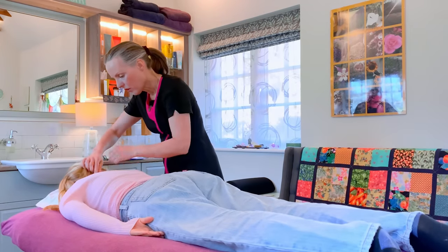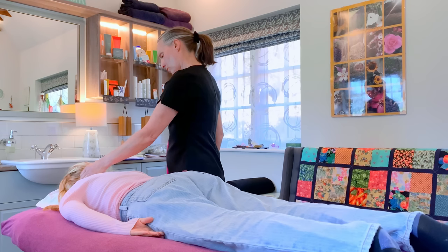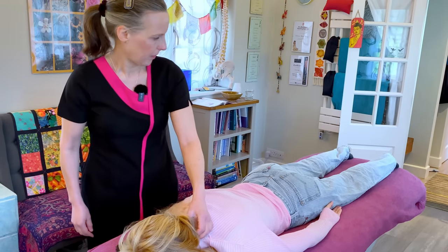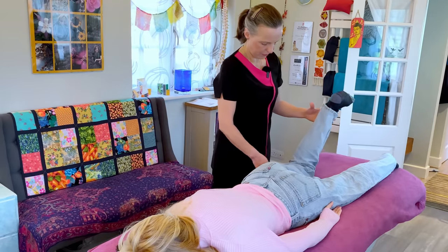So I'm just going to feel that C2 this time. As I said just now, C1 is a sliver of a bone and C2 is a mighty thick bone, and you can feel I'm touching it now. That's probably a bit sore, is it? Mm-hmm. Yeah. Oh, sorry. It's not very bad. Okay, it's tender. Okay. So can you bend your knee again and raise?